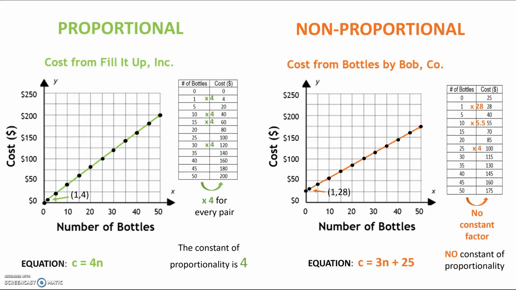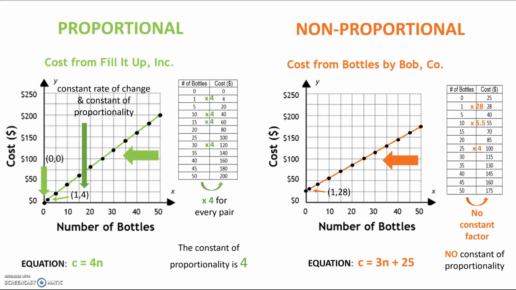Next, let's look at the graphs. A proportional graph is a line starting at the origin or the point 0, 0. The graph was made from the data in the table, therefore it's proportional because the data in the table was proportional. The constant rate of change, also known in this case as the constant of proportionality, shows up in the y-coordinate when the corresponding x-coordinate is 1.